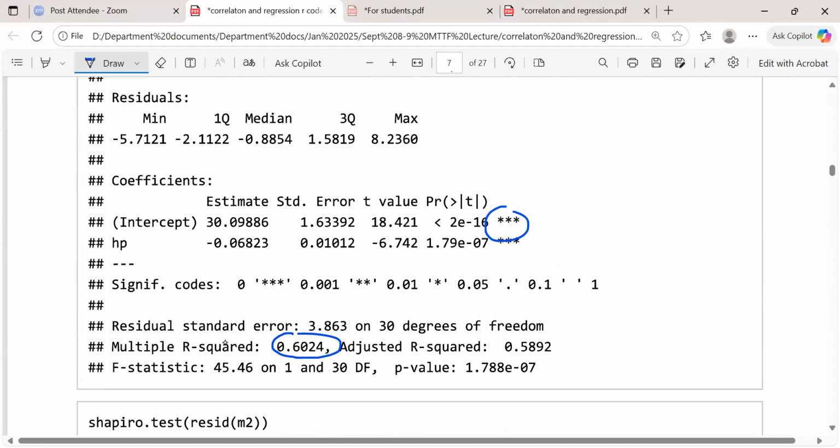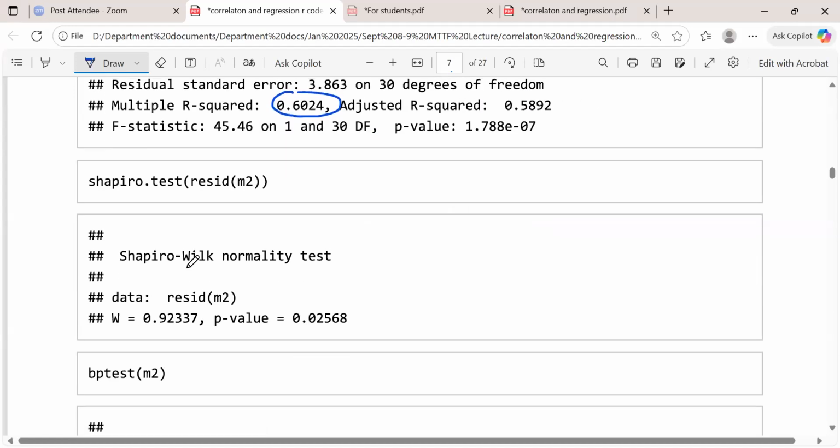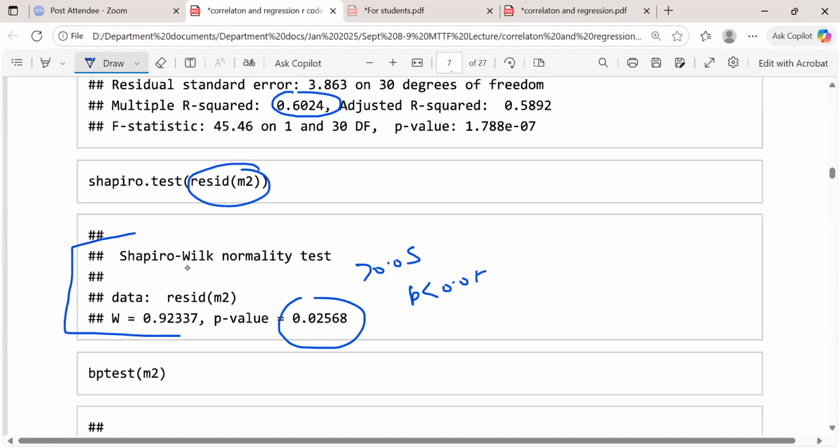So can you tell me what you have concluded from this example in the previous one? So this means that the model only explains 60% of the variation. Yeah. So if we take HP only as an independent variable, we are not able to get good results, right? So WT plays a very important role as compared to HP. Again, we have tested the assumption of normality. Earlier it was coming greater than 0.05, now it is coming less than 0.05. So the residuals of the model don't satisfy the condition of normality, so we can't proceed further.